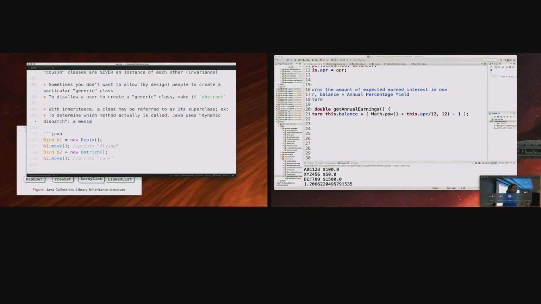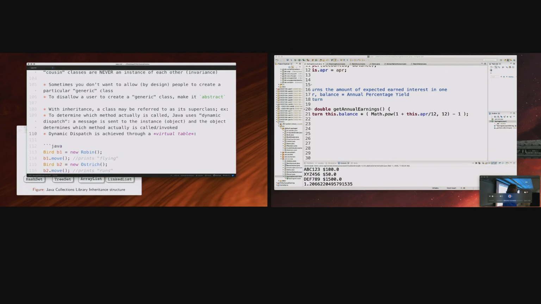A message is sent to the instance object, and the object determines which method actually is called, invoked. That's called dynamic dispatch. Dynamic dispatch is achieved through a virtual table.